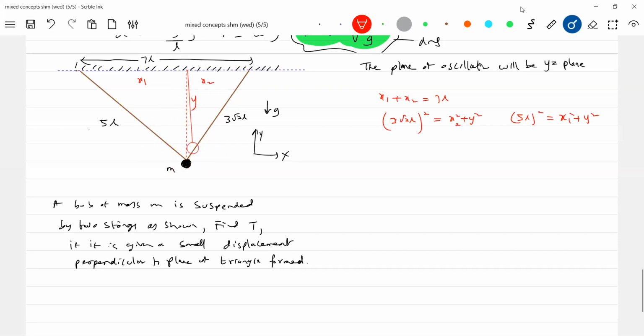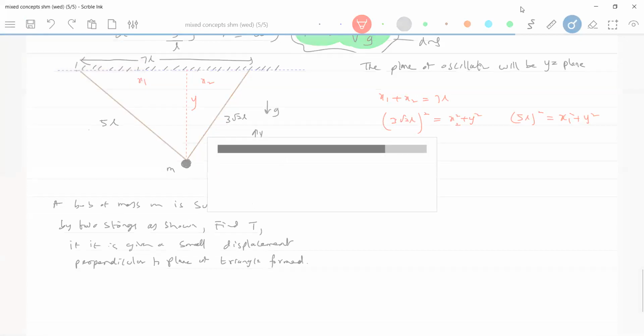The oscillations are perpendicular to the plane of the diagram. So what is the effective length of the pendulum? Then it is this y only. If I displace like this, what will happen? The right string, the 3√2 L string, will become loose. Then by the time it comes back, an impulse will come, and due to the impulse, again it is not possible. It cannot oscillate. It can oscillate like this. Getting some picture?